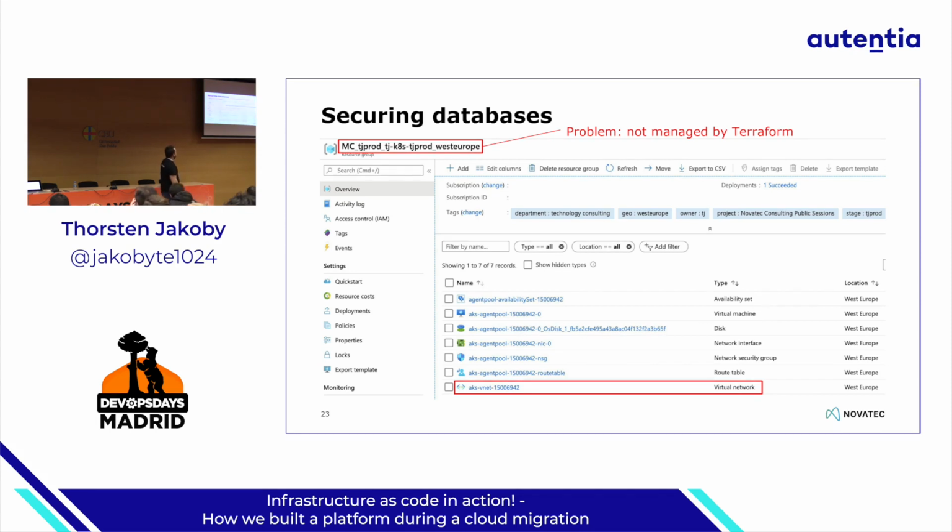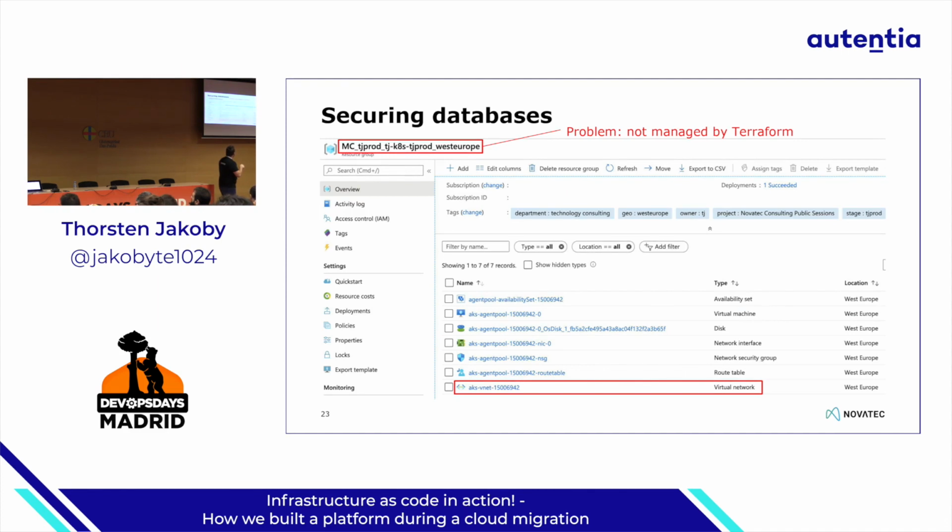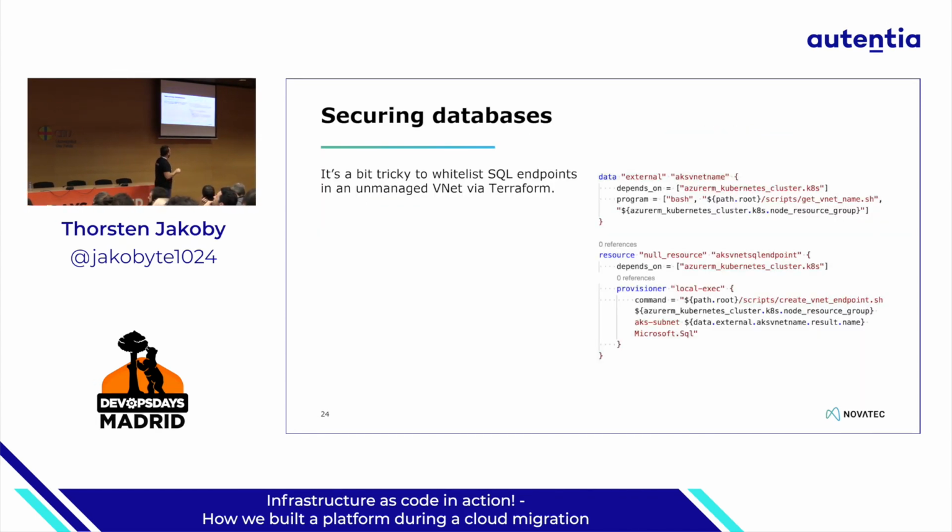And this is the problem. That resource group isn't managed by Terraform. You cannot look that up in Terraform. So we need to find another way. Can you read that? Probably not, right? What we are doing here is we are looking for the VNet name. The VNet name is that one, AKS VNet, and an ID, which probably changes. It is not the same for each AKS. And we're doing that by running a script during the Terraform run. Sounds stupid, is stupid, but the only option.